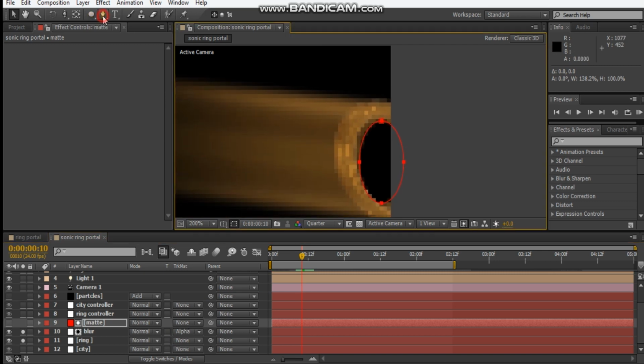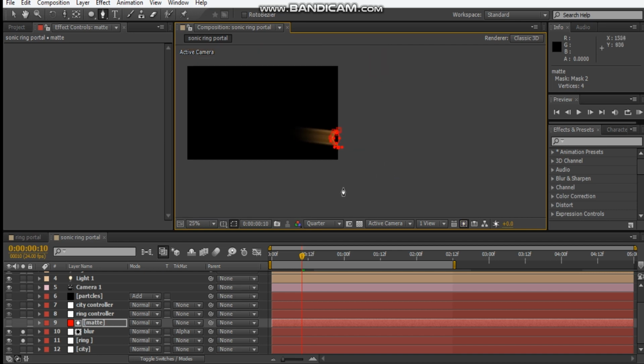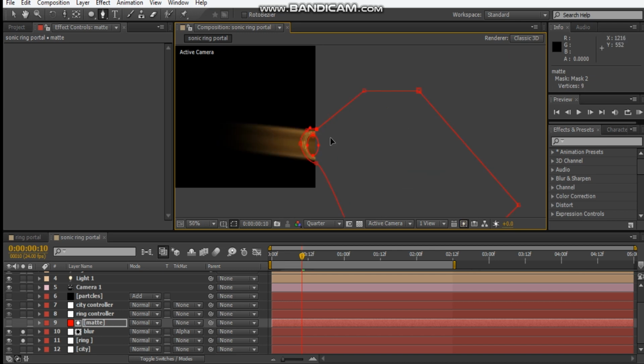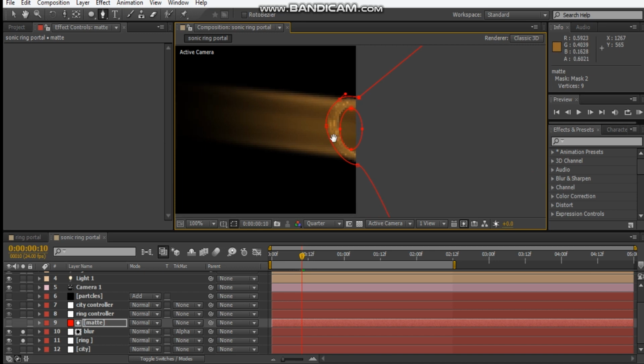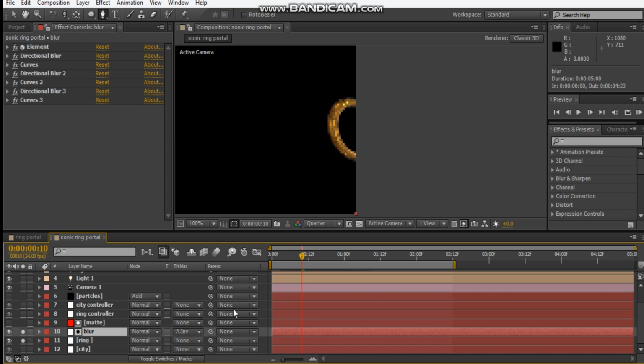So we gotta adjust this as well. So let's just draw some curves here. And I think you all know what you're probably thinking. We have to do this for the entire sequence, and yes, I'm afraid so. That is correct. I'm sorry, there is no other way to do this. So alpha inverted, sorry it was.